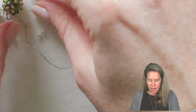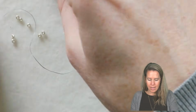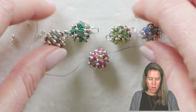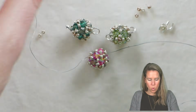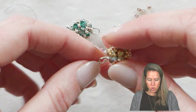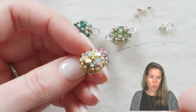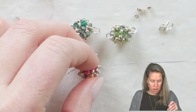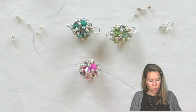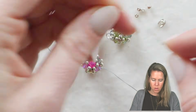Now, whether or not you want to add wire guards to both sides, like I'm going to be doing, and creating and linking this as a bracelet, you can do that, or you can also just do a wire guard on one side if you want to add some chain, create an earring, or the look of that. You can simply just add 1. I'm going to be adding 2 so that I can link them together in my design.